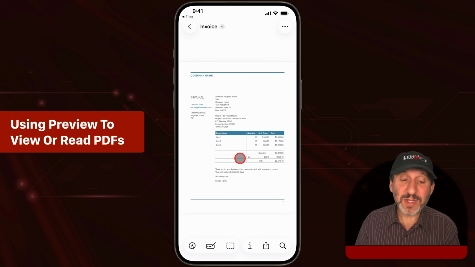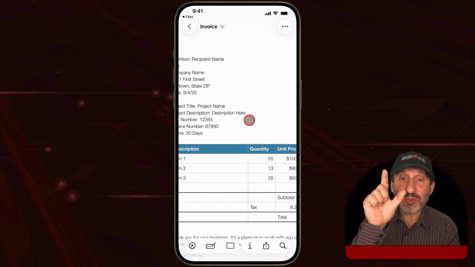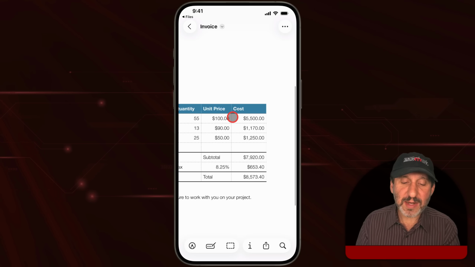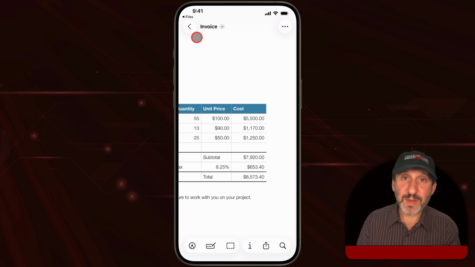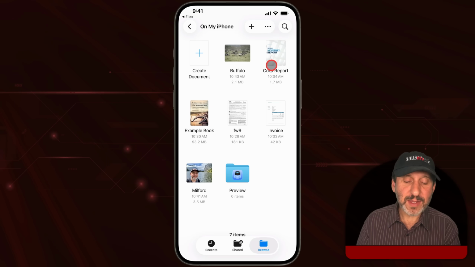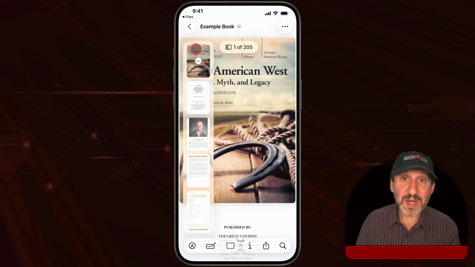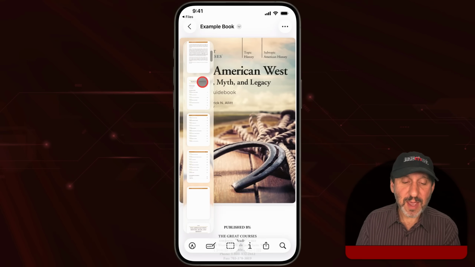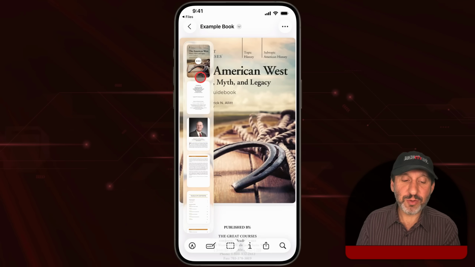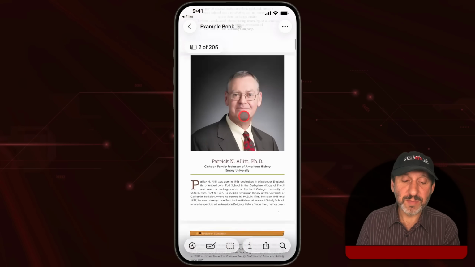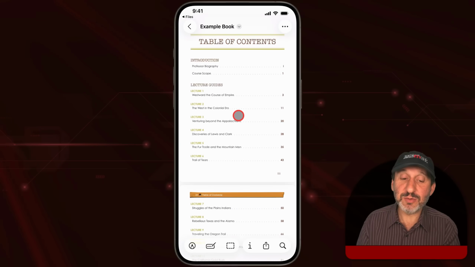For instance, you could simply view the PDF. In this case, I see the PDF here, but I could easily use two fingers to drag and navigate around to view different areas of the document. But if we go back and open up a bigger PDF, like this book, which has many pages, we can tap on that and then tap here and actually view thumbnails of all the pages. So we can easily scroll through and get to where we want. We could also go to any page and then scroll through the whole document. You see it continues to scroll.